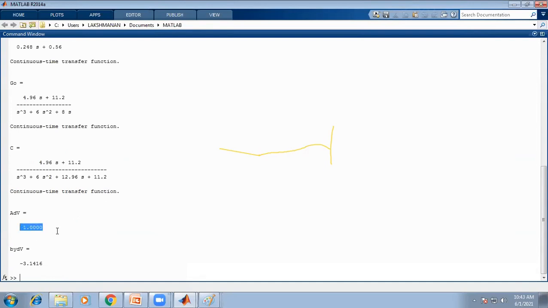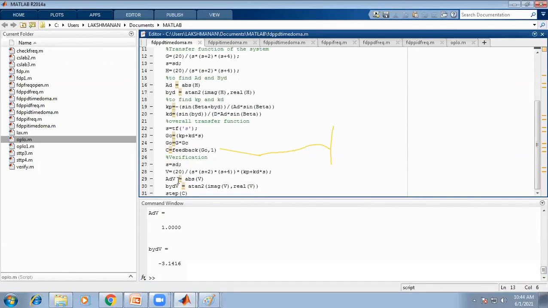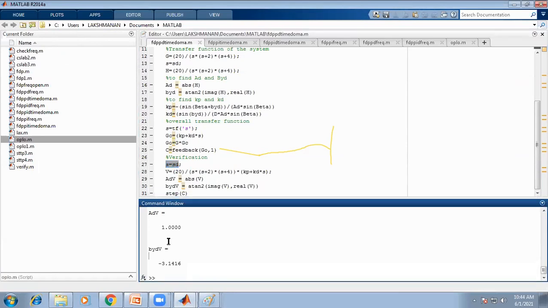So here I verified, actually, this is the final closed loop transfer function. Again, I'm substituting the SD value, the verification part. I just see the program. So here I got G naught of S. After G naught of S, we will get the transfer function. Again, in that transfer function I am placing S equal to the same dominant pole. I am verifying the answer magnitude and angle. You verify that the answer magnitude is 1, then the angle equals minus 180 degree.